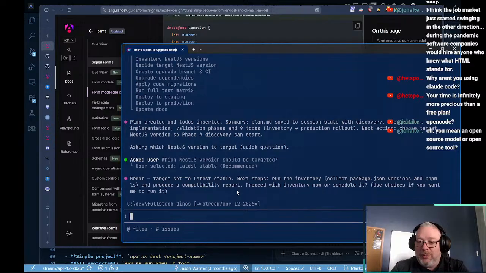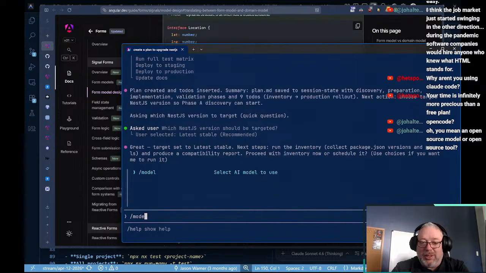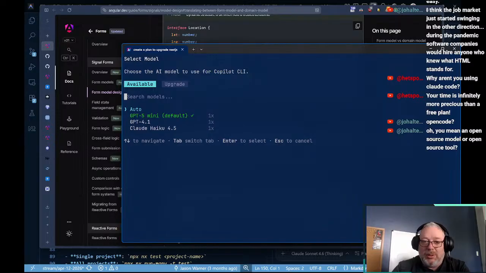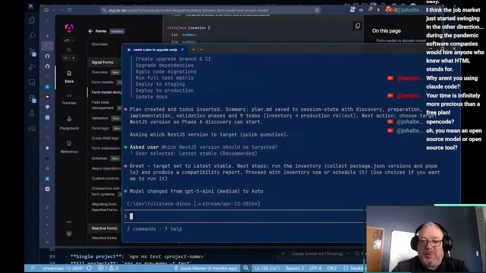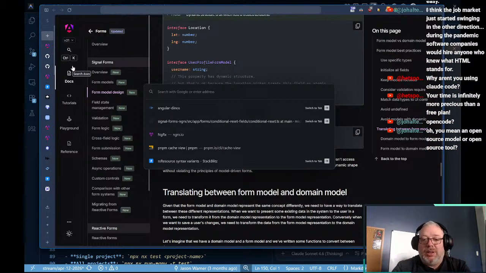Okay, so let's take a look at model. Yeah, so I'm gonna set it to auto. It looks like I'm just on a free version of GitHub CLI. Very curious here.